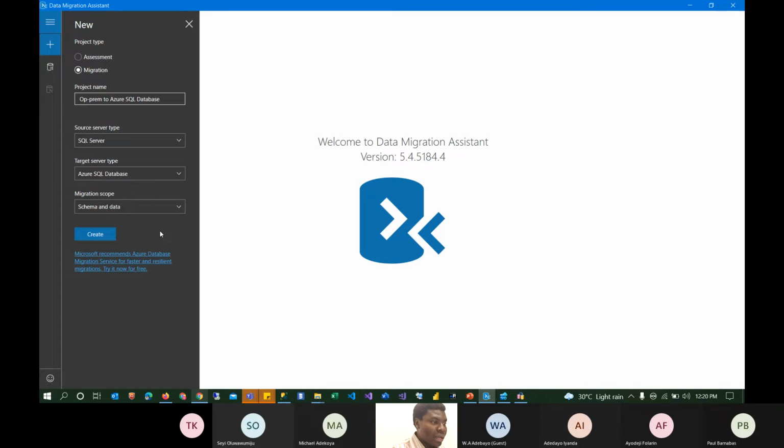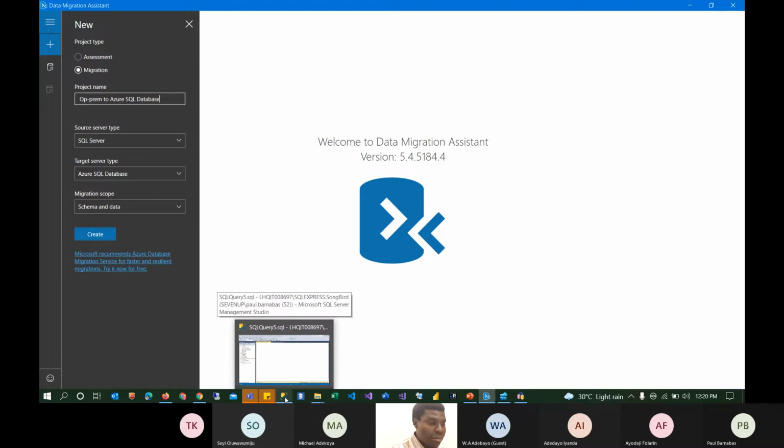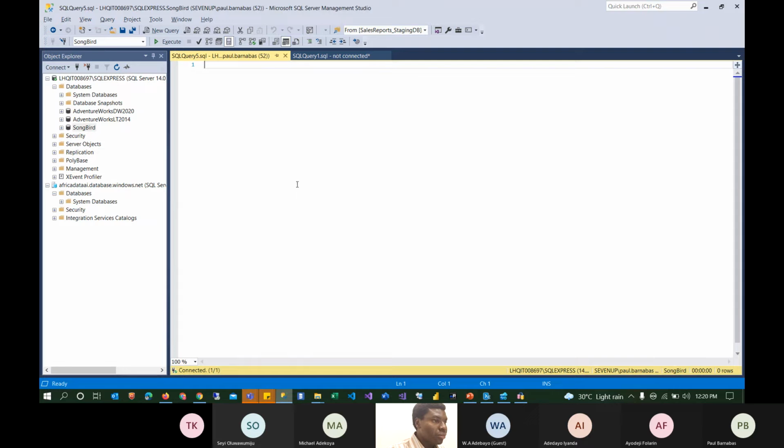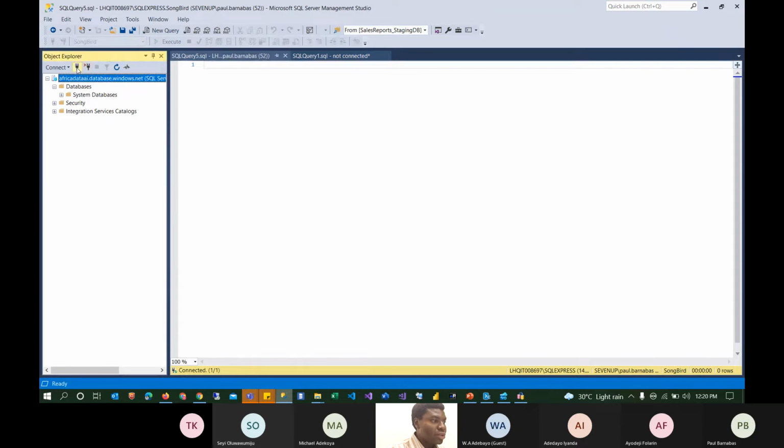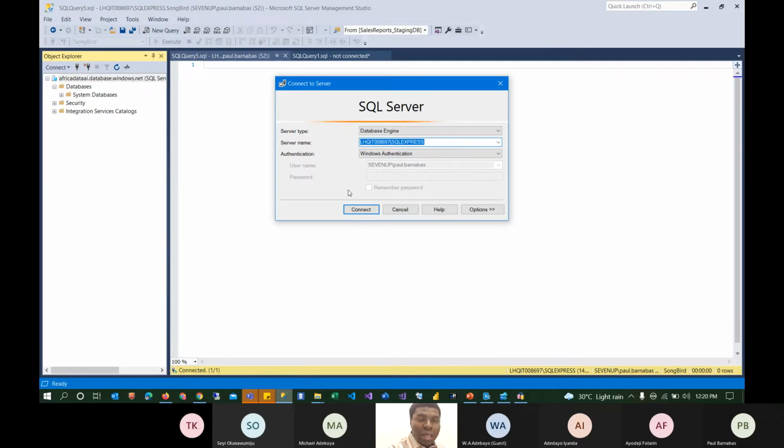So before I go ahead and continue with the creation of this project, let me show you my current environment and my current SQL Server infrastructure. So I'm going to open a tool called SQL Server Management Studio, and I'm going to try and connect to my local SQL instance.